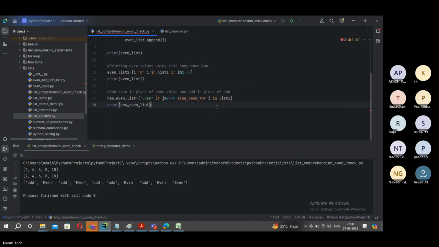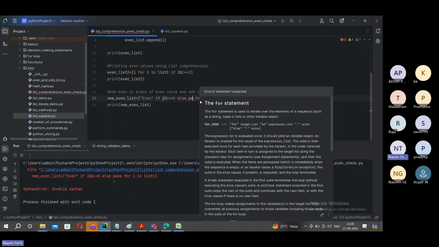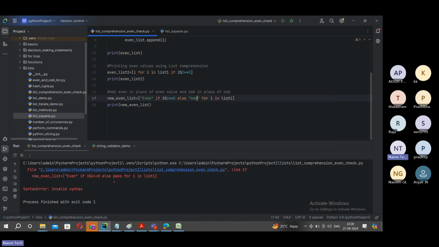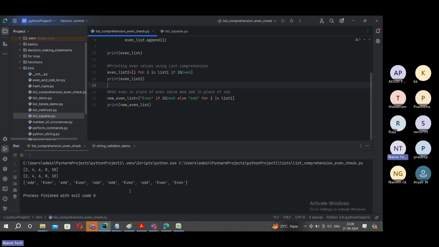I think we are getting an error. So ternary is expecting both cases here. Let's keep it like that. I'll check if needed and get back to you tomorrow. So that's all, friends. This is one more style of implementing list comprehension.